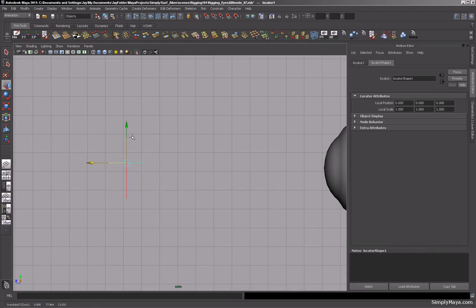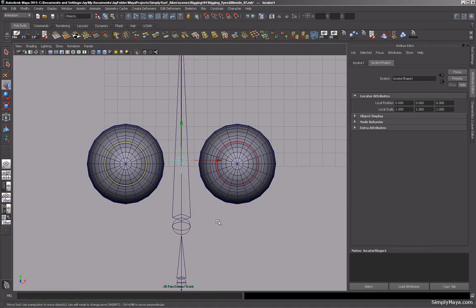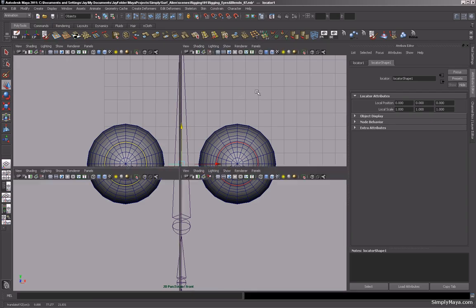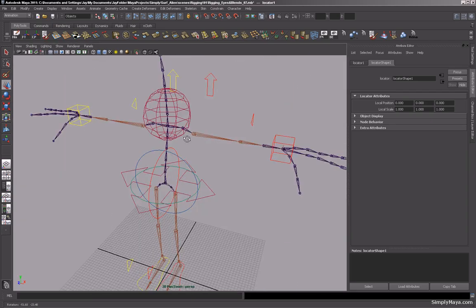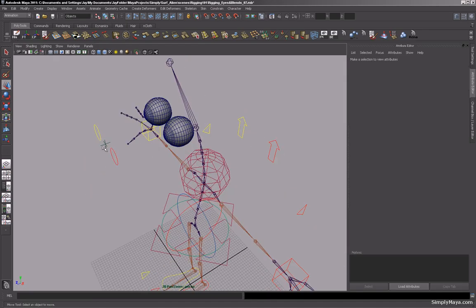Okay, and we're going to just come down to about there. Okay, that's all good. There we go. And then all we need to do now is just freeze its transforms. Okay, like so. So that's all in place.